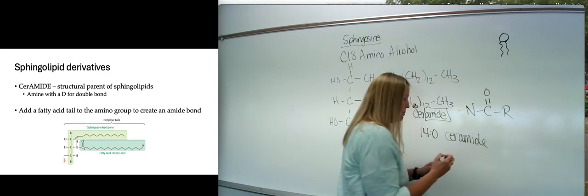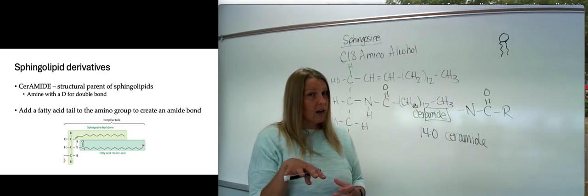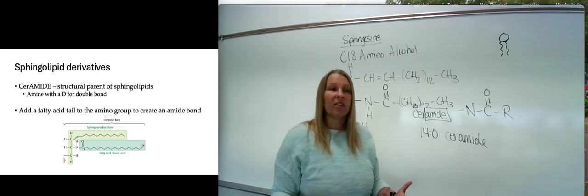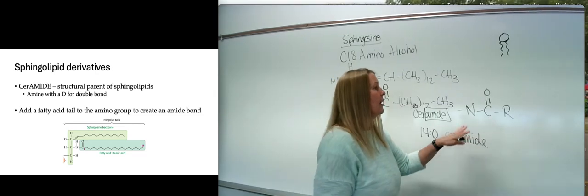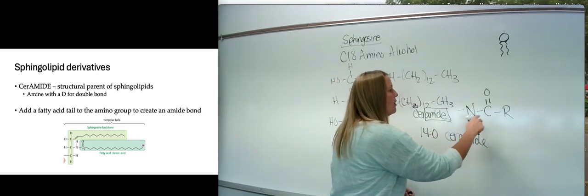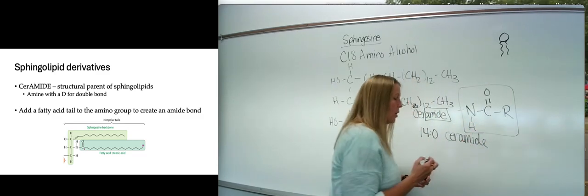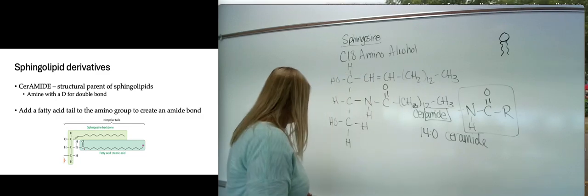So you see how we can build these pieces together. So sphingosine, you add a fatty acid, and you get the ceramide. Now you have, again, different size fatty acid tails with that amide bond, okay? So again, an amide linkage, just a reminder, an amine with a nitrogen with a C double bond O. We're gonna see this amide linkage again when we talk about proteins. So it's very important in biochemistry looking at amide linkages.